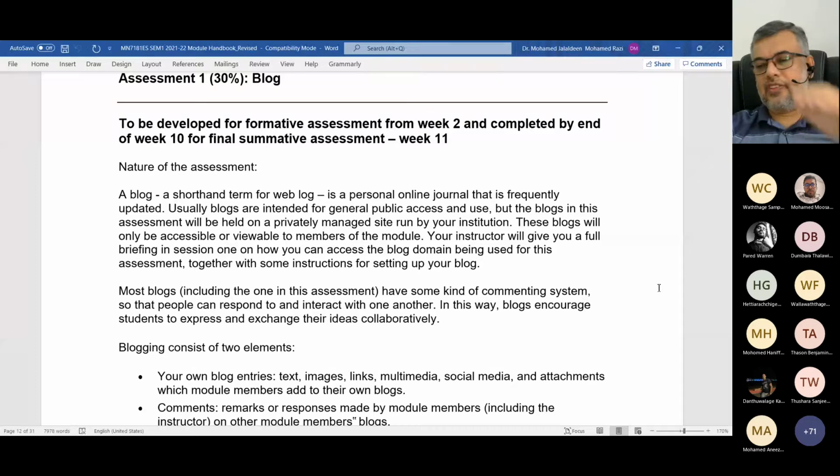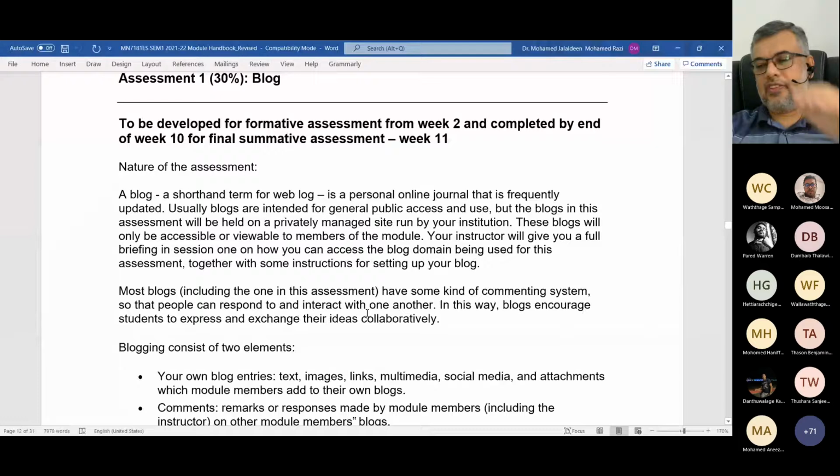I hope you might have read the first paragraph. Normally the blogs are public, but for this particular assignment, we maintain that blog among our team. That means among you people, plus your teaching panel, myself, Lasita, plus Fazal and all, right? So the purpose is to maintain a blog within our team, right?